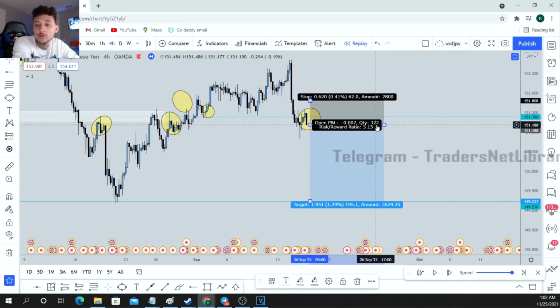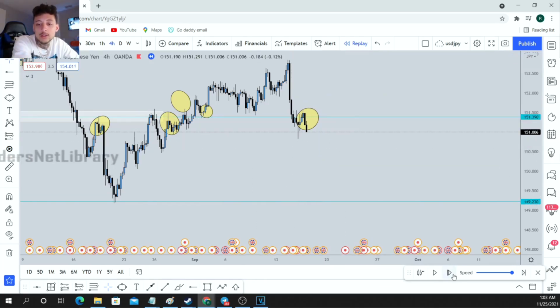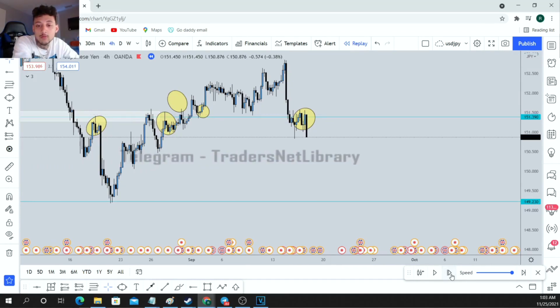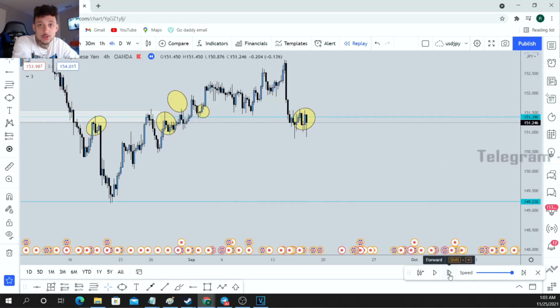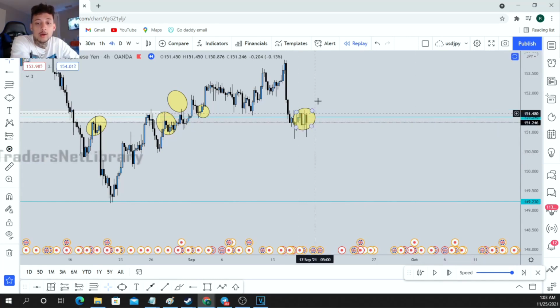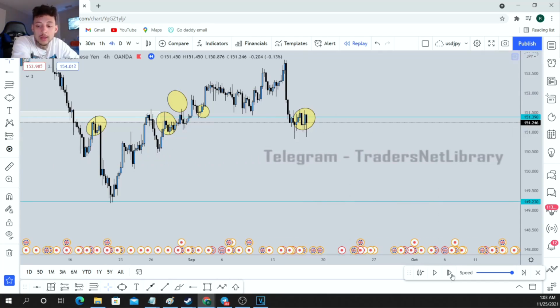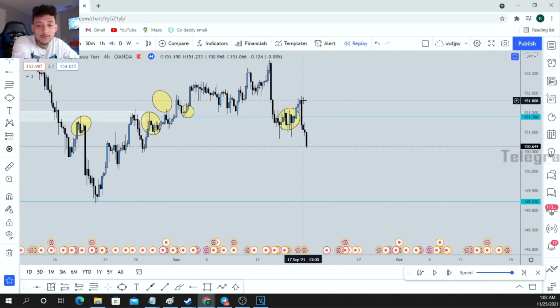So with a 3-to-1 risk to reward ratio, you could risk $1,000, look to make $3,000, and that's a high probability trade. And it's up to the trader to determine what type of risk they want to use on that trade, right? And again, notice how price didn't go in our favor immediately. This is why we set stop losses in certain areas. If price is going to hit my stop loss, then I'm most likely wrong and I want to get out of the trade, right? But notice how in this situation, it would have definitely pulled back, yes, but then it would have continued in your favor.